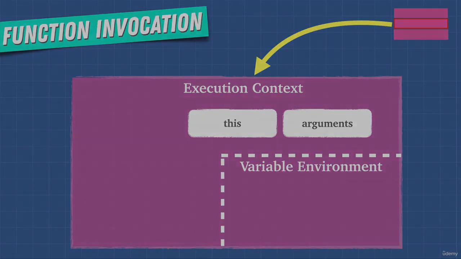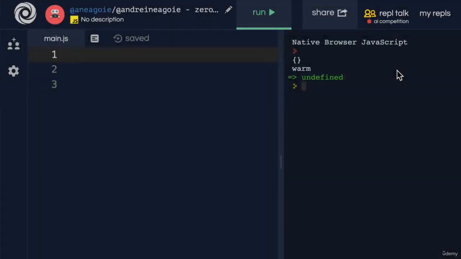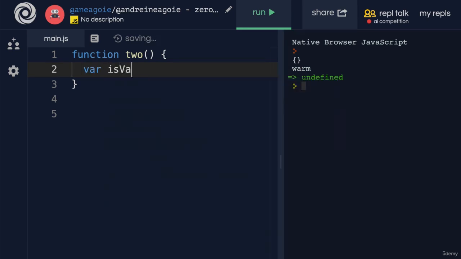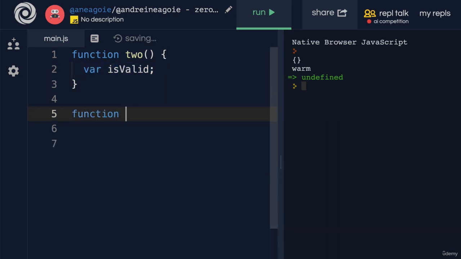Let's have a look at a little example. Let's say I create two functions. We have function 2 that has variable is valid. We're not assigning it to anything. We're just declaring this variable. We have function 1.